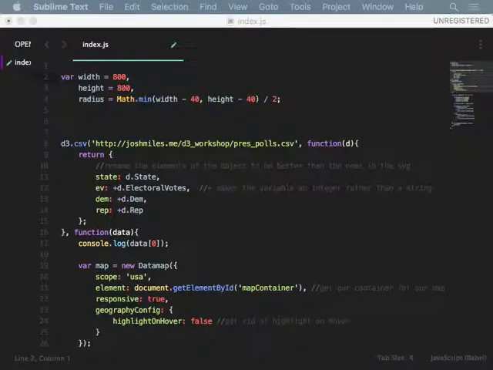This one does not resize because D3 does not have that. It might have that built in, but it's usually not covered.